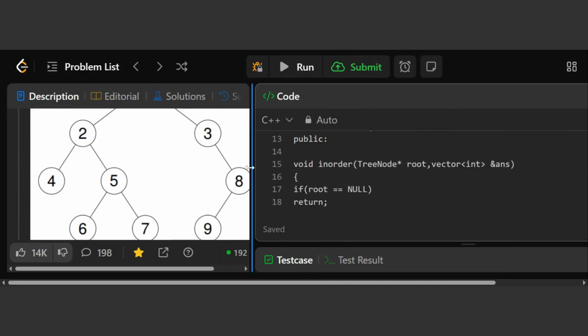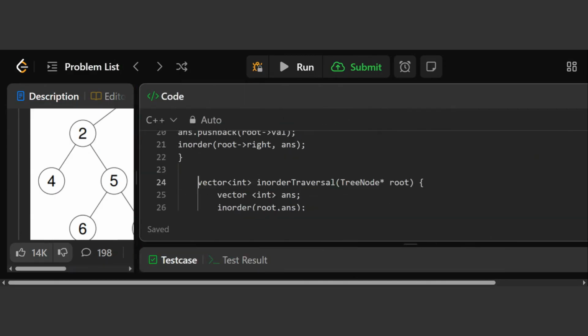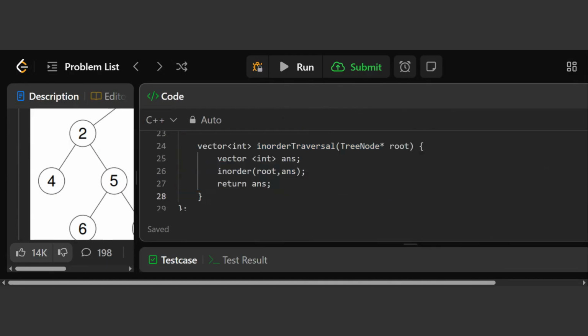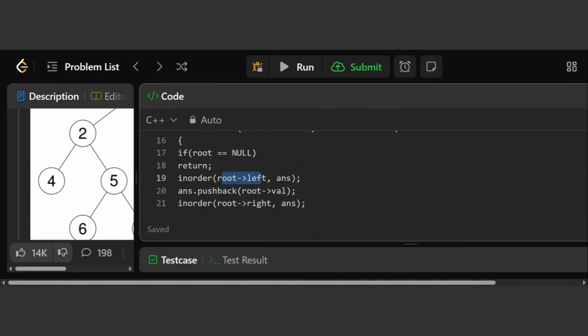I'll explain this once more. This is the outline which is given by the program. We have created a resultant vector array and we are passing that to the in order function. The in order function we have already learned in our class, guys. If root is null, we will return, or we will call recursively left by passing the vector back. Whenever we have got a value, we will have to append that answer.